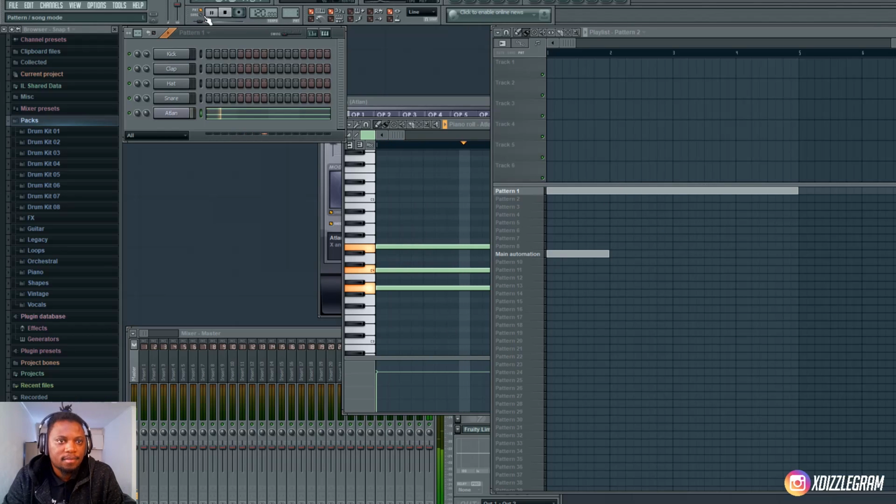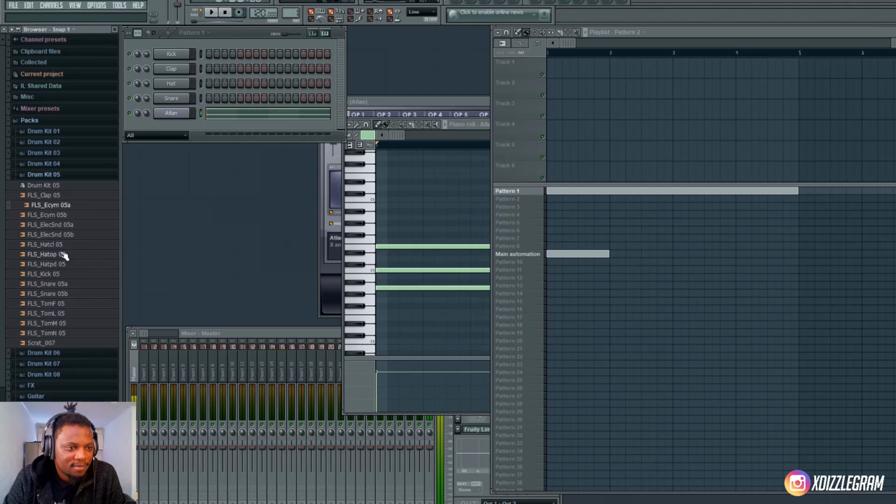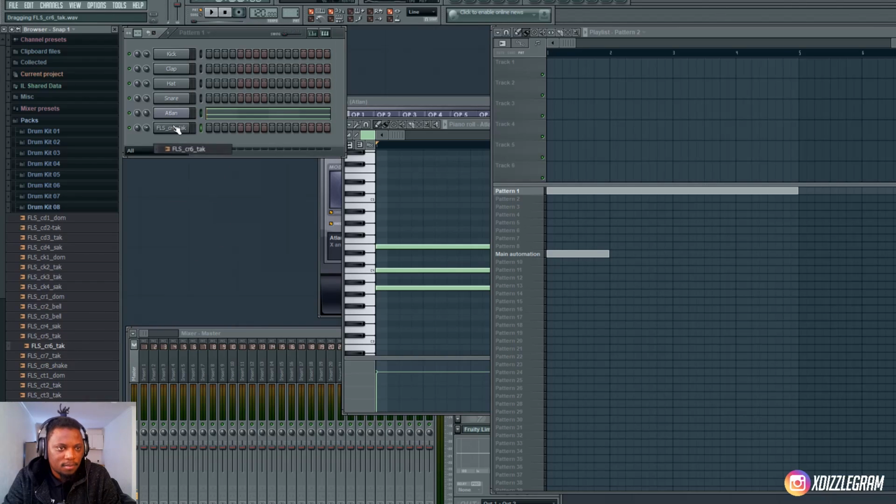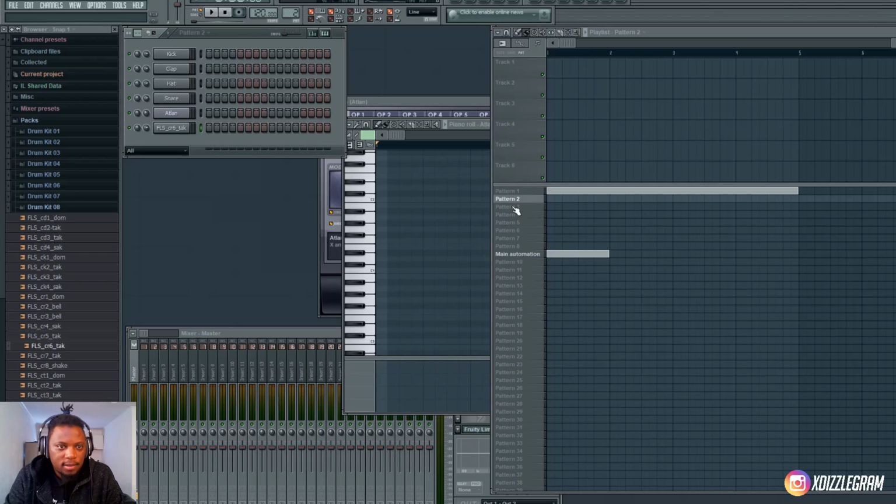Let me load some metronome. Change that to a hi-hat. Awesome. I remember this kit. I think they still have this kit. That's some nice percussion. Let me see if I can use that.